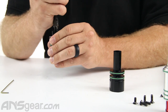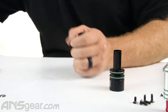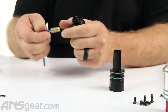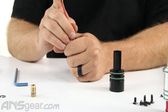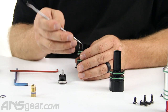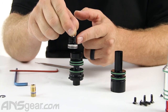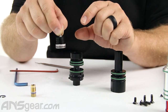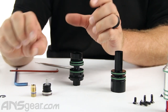Now we can take our velocity adjuster out. Here's our velocity adjuster, and then we can push our piston out the other side — but be very careful not to damage the piston. When we pop this thing out, look for shims like these that need to go on the piston assembly. Here's our piston, and you can see all these shims stacked on here. These shims are not flat — they are concave. When you stack them opposite each other, they actually form a spring: they compress and flex when pushed on. So instead of having an actual spring in there, they use these shims.